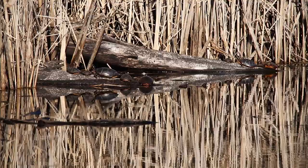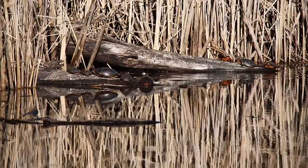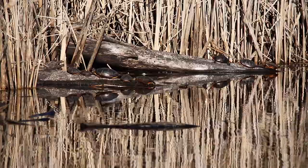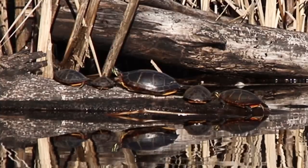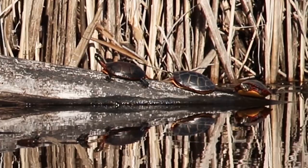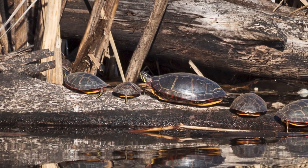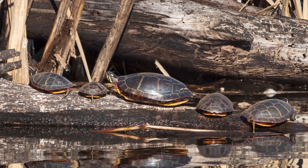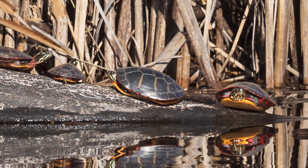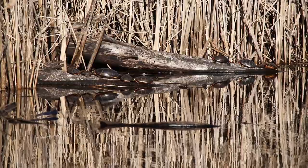You guys can see right along this log — there's a whole family of turtles, must be a mother, the big one in the middle, and she's got two younglings to her left and to her right. To the far right of the frame a turtle just plopped in the water, and there's three more chilling over there. I really like this frame. To the right we have two other characters and I liked how it had that dynamic between the two of them, pulling the viewer to both sides of the frame. I think I'm going to crop it to enlarge those turtles even more. The majority of this frame is dried cattails and although I love that golden color, I really want to showcase the turtles rather than the environment.